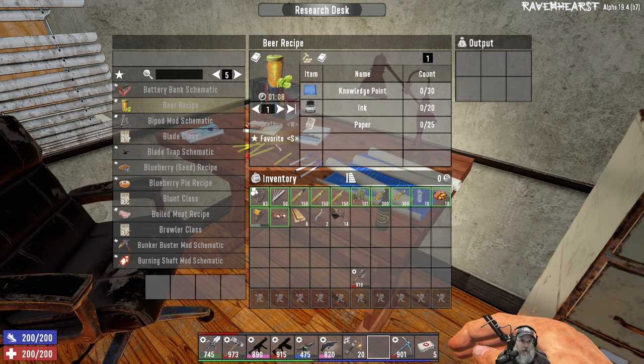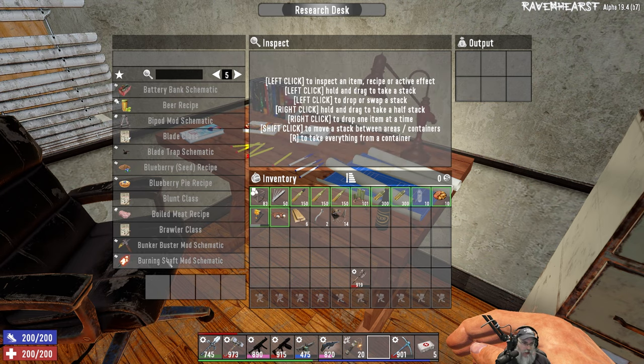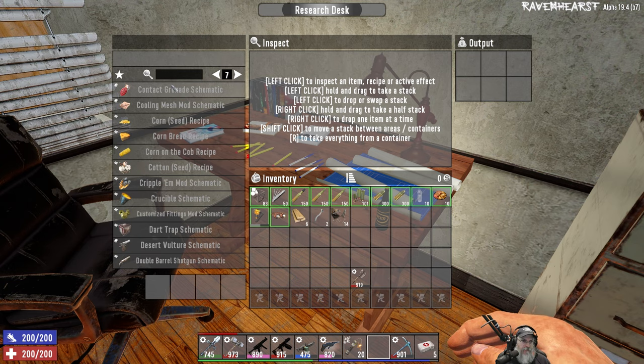There. Let's favorite the ones that we're interested in. Bipod mod schematic. I think I already have those mods anyway. I don't care about boiled meat recipe. Caskets schematic. Chainsaw. No, we already have chainsaws. Don't need any of those. Don't really care about contact grenade. This would be nice to have, but I already have them, so not really too worried about that.